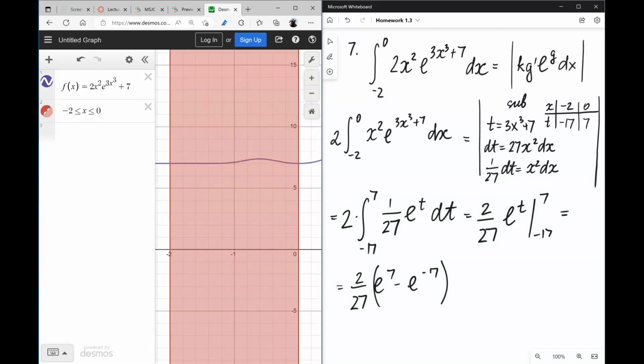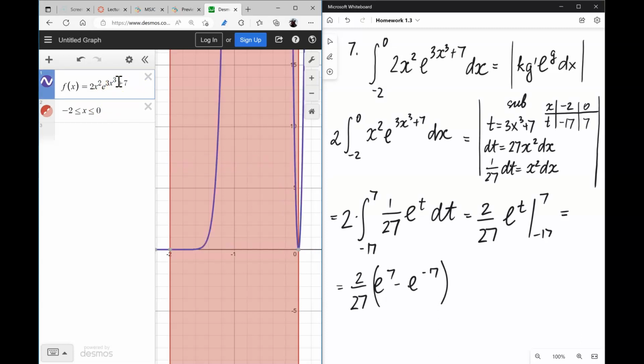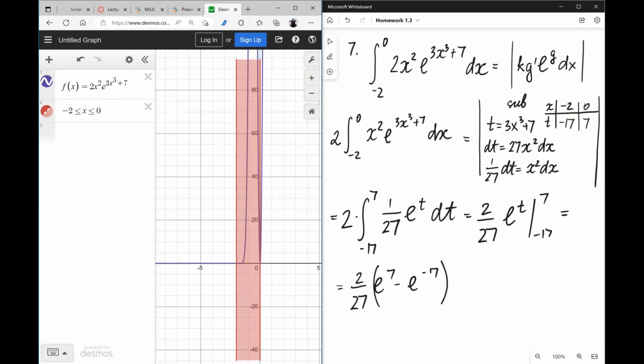If we just eyeball it, we can see that this area is roughly equal to what? It's roughly a rectangle, right? I mean, there's a little bulge over here, but approximately it should be equal to base times height, and the height is 7. So the answer should be approximately, oh no, this +7 should be here. Okay, now it's a little hotter. Okay.